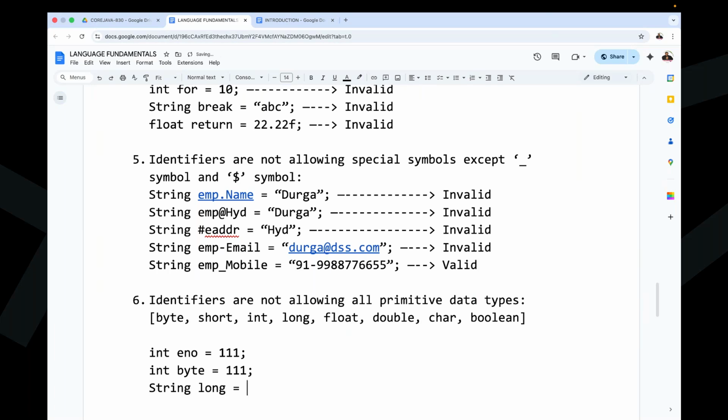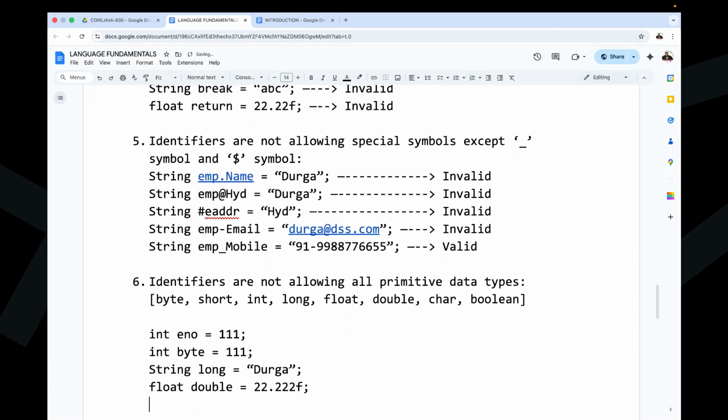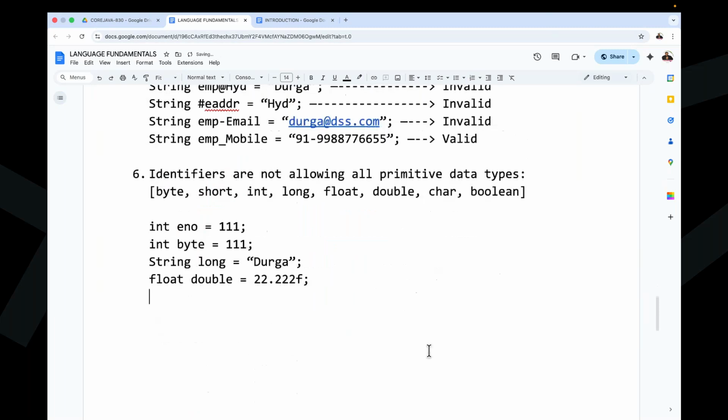String long = "Durga", for example. Then float double = f. Like this, we can have any number of examples.